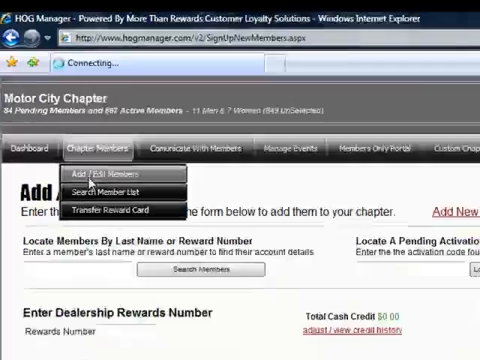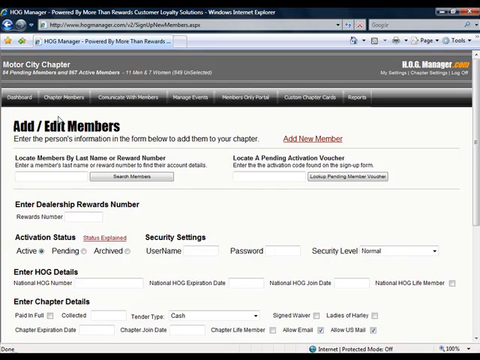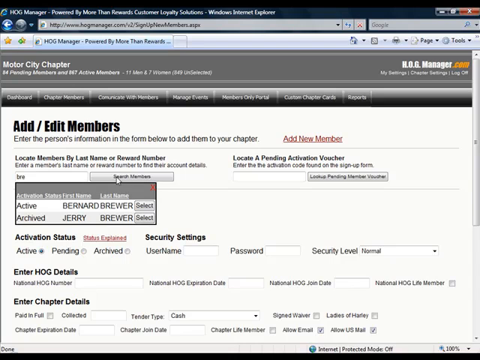So now jumping back across the top over to chapter members, let's take a look at this. We're going to go into add edit members. This is where we can look up chapter members and manage those people that are part of our chapter. When we look here, we've got some simple search boxes. We can pull people up by their last name. So if you don't know how to spell their last name, you can type in parts of their last name. It'll bring back anybody, for example, that has a last name starting with BRE.